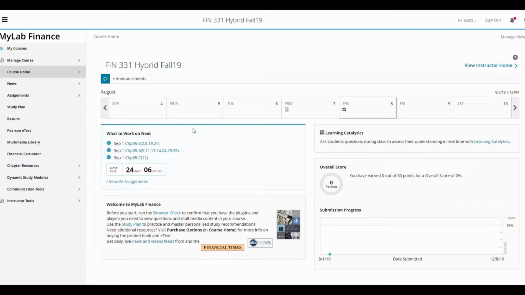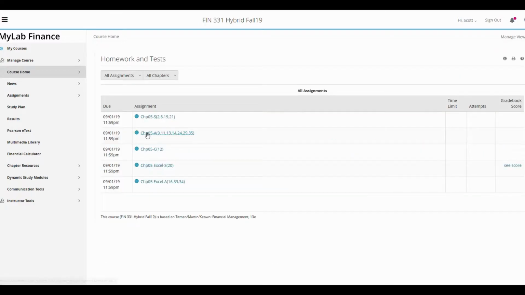If you come over here, this is your student view for the first week of class. We look at all of our different assignments. We'll see that we've got these three different regular homework sets of problems which will be worked through MyFinanceLab, and then these are the Excel problems, which is what we're going to demonstrate right now. I would also point out that these problems are designated as simple, average, and complex, or whatever that's worth. All right, we're going to try this one right here.